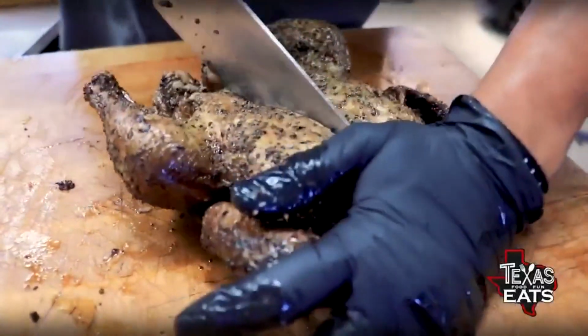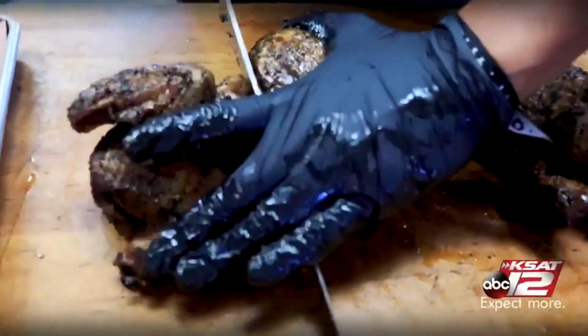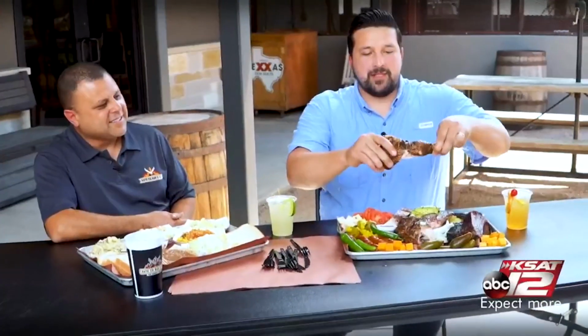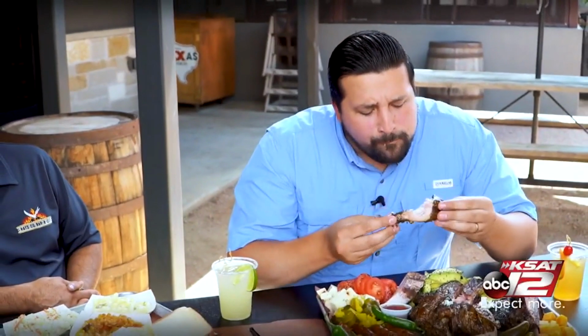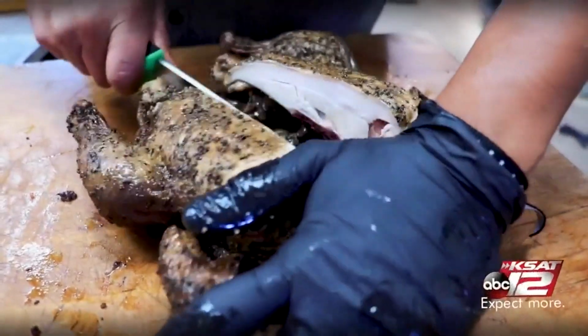Chicken. What do you do with that one? What makes it special? We cook it for about 4 to 4.5 hours. We cook it whole. And that leg should just bust right off, just like it did. Here we go. That's the bite. The chicken really stood out to me as kind of the sleeper. The seasoning on the outside, the skin is perfect, and that flavor goes straight down to the bone. If you love barbecue chicken, this is the one to try. Oh my goodness. The pepper on this one is so nice. I thoroughly enjoy the bite. I'm gonna take another bite. That's a two-biter. That's awesome.